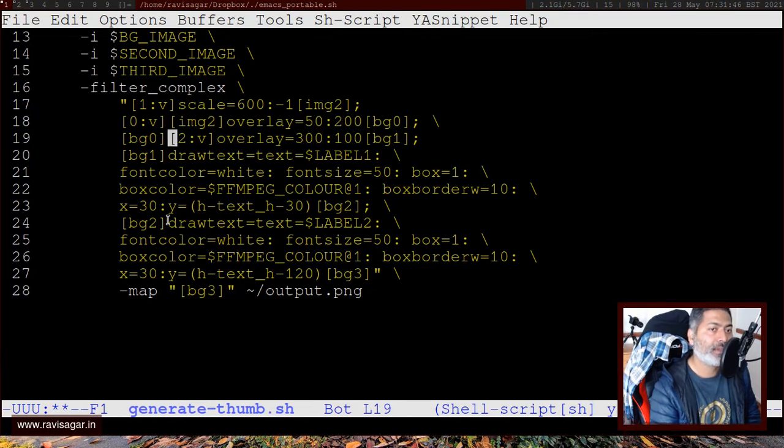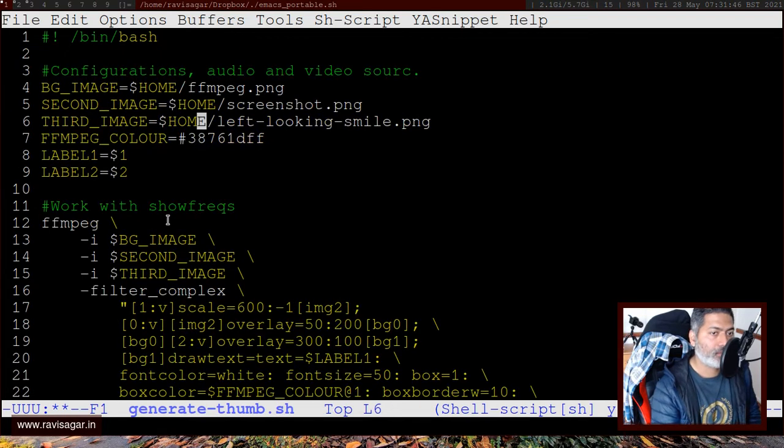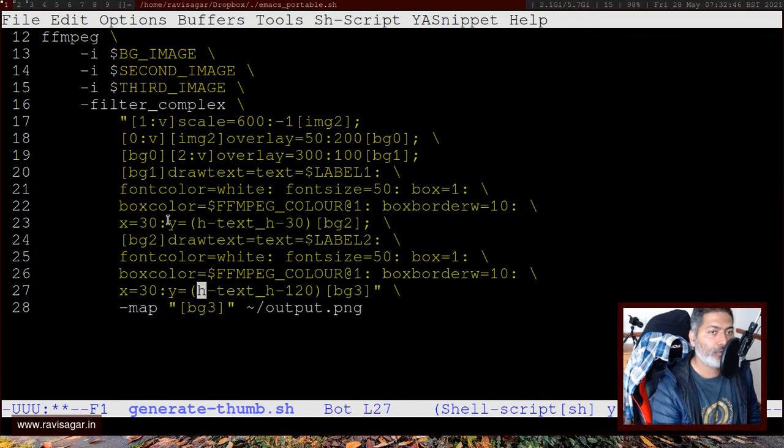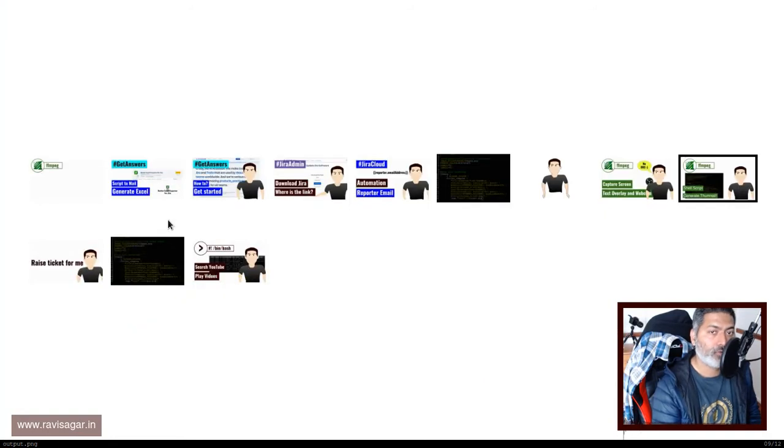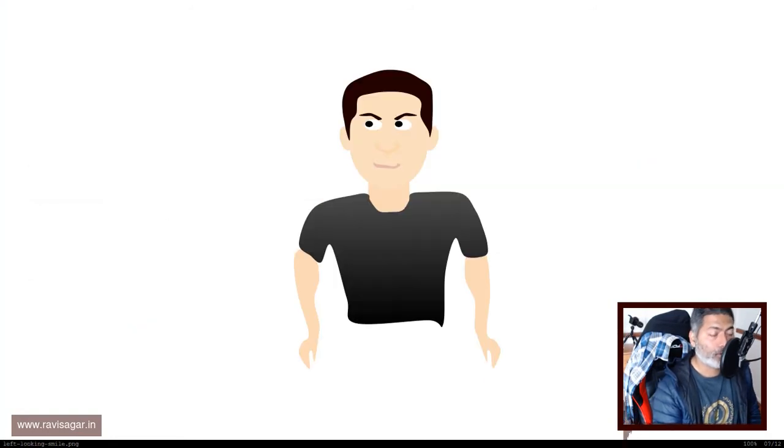Then I'm overlaying my character, which is my third input. Let me just check. Yes, this is my third input. And when you overlay this, you can of course specify the location again. The third input is actually just one big image. If you want, you can also crop it.